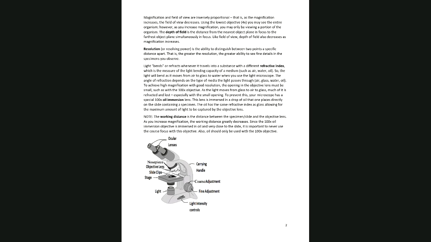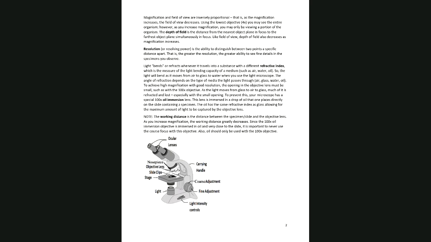By the time you got to the high dry or the oil lens, you would not be able to see the whole thing anymore. In fact, what you could see was just one small part that was clear. All the rest of it would be kind of fuzzy. And the reason why is that the organism is thick, so you can't focus on the whole thing all at once and have it all in focus.